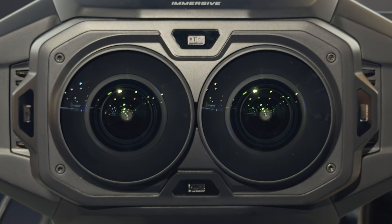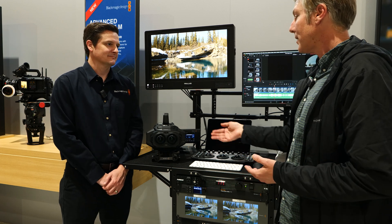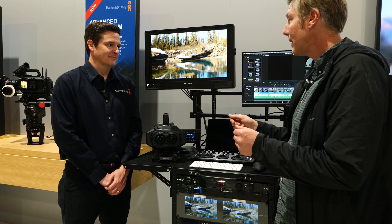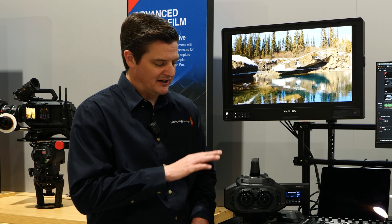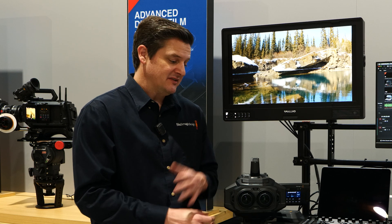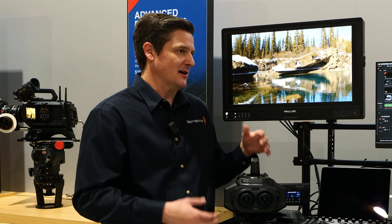I see there are a couple of screws. If these lenses got scratched, what would happen? Would we have to send it back to Blackmagic? Is there a replacement? Everything's calibrated, so it's got to be fine-tuned perfectly. So in terms of any damage to the cameras, we still have to suss out what our program would be to address that, but I think it's reasonable to assume that some items will get damaged by some productions, and so I'm sure there'll be some process in place to handle that.